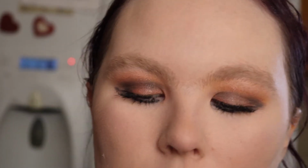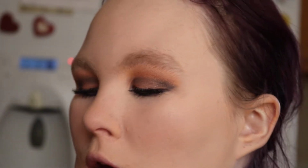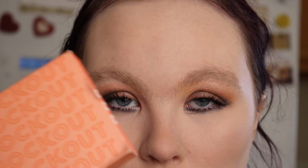Okay, sorry about that, but now that you can see that my eyes have been done, for blush and highlight I'm going to go into the Knockout from ColourPop, back when they did the spring collection for Nectar, and this is what they look like. This is the blush, and this is the highlighter, and you do get a generous size mirror.